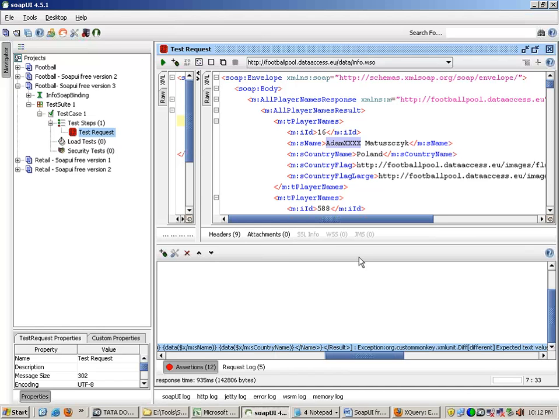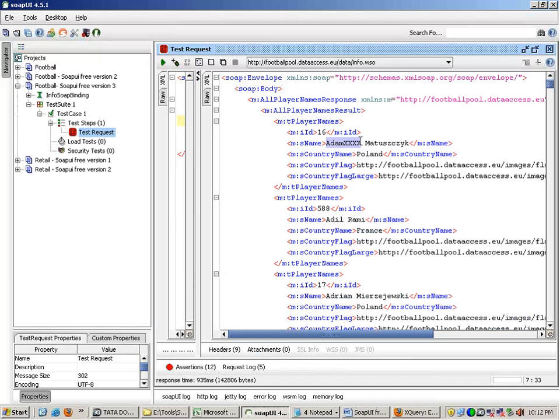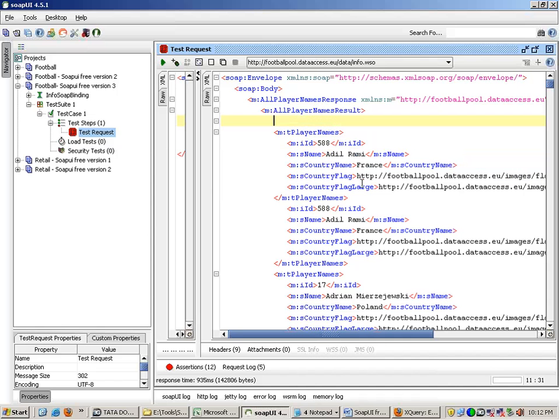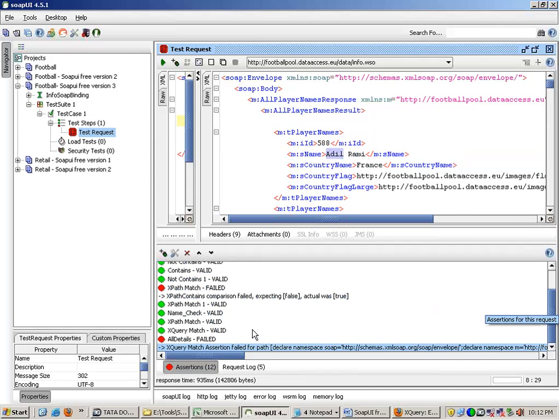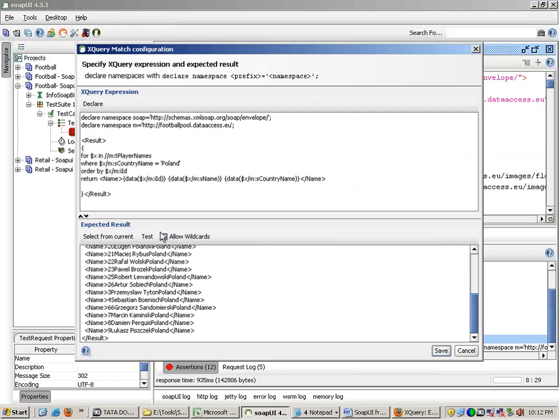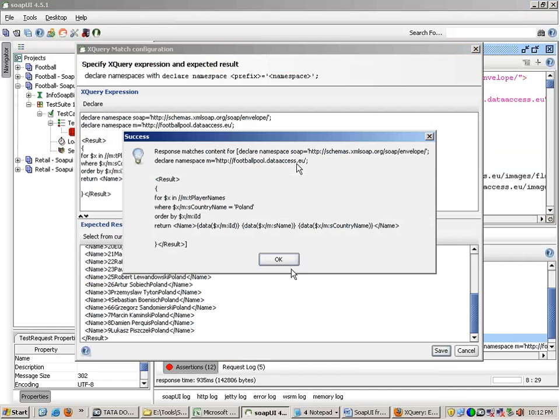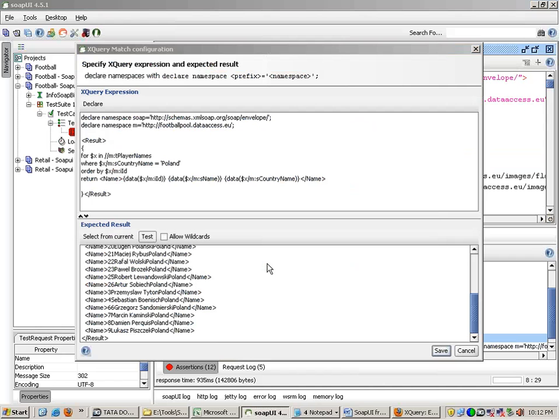The basic motive out here is to make you understand that if the name changes, I have a problem. But if the name is fine, I don't have a problem. And moreover, if I change the location of this record, I bring this below, added, fine. Now, if I go and run this, the assertion will pass. In the response I'm getting this. If I test it, it's passing. The response matches the content. So this is what I have done. This is the beauty of the order by command.